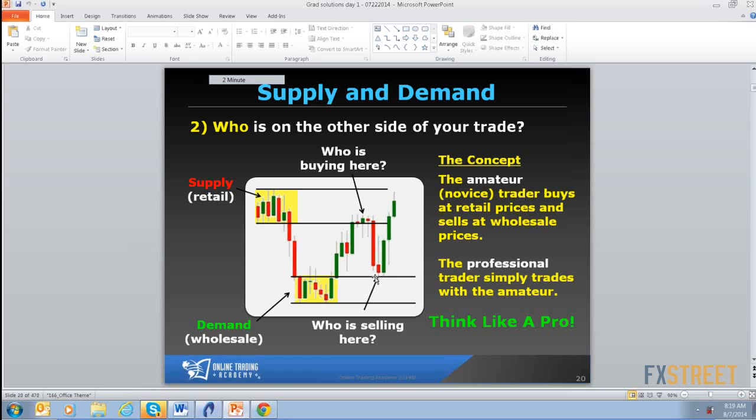Now, the trading books, here's another reason why most people lose money, because they learn to trade by reading trading books. And the trading books say don't buy here, where I'm pointing to, and where I'm suggesting you buy. Instead, don't buy here, they say, because you don't know if there's any buyers yet. Wait for confirmation of a green candle, and then buy. Well, if we wait for that confirmation, what's now happened to our risk? Has it gone up or has it gone down? It's gone up. What about a reward or profit zone? Has it gone up or down? Yeah, it's gone down, right?